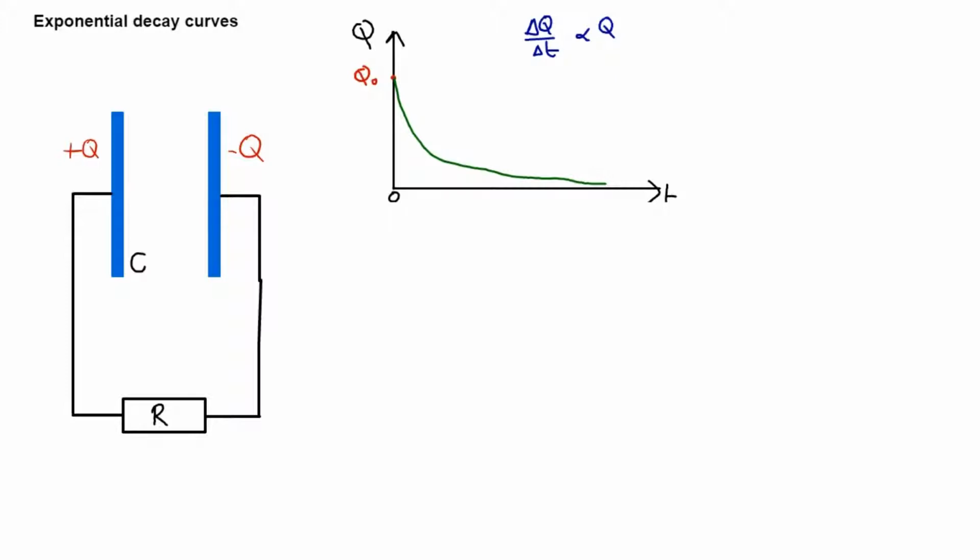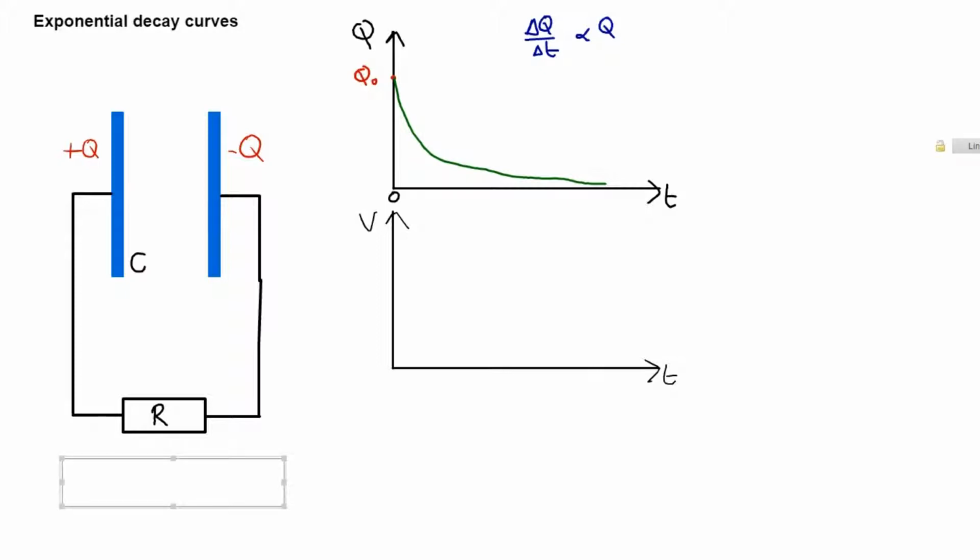What about the potential difference across the capacitor? Let's do a graph for that. What we're saying this time is, how is the potential difference between the plates going to vary over time? Well, we could actually measure that. We could do an experiment. We could connect a voltmeter between the two plates any way you like, somewhere like that would do fine. And then over time, we could start taking readings at the moment that the timer starts, so at time equals 0 is when we close the switch.